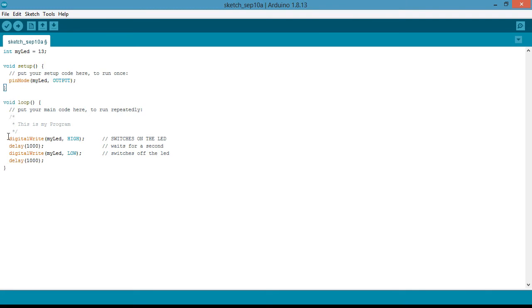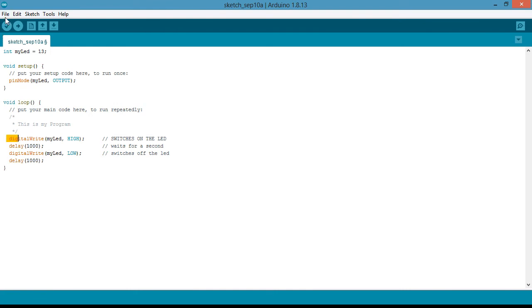So now on getting to your void loop function, it will read this first line. After it does it, it will do the second line. After executing that line, it will execute this third line. After executing that line, it will execute this fourth line. And then instead of it ending, it will go over again and start from this first line, and then the second line, and third line, and fourth line, and then start again from the first line. So inside your void loop function, it runs over and over and over again.